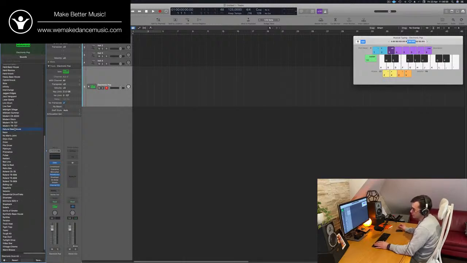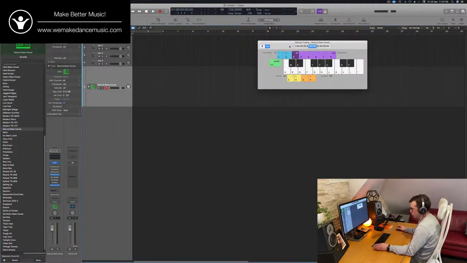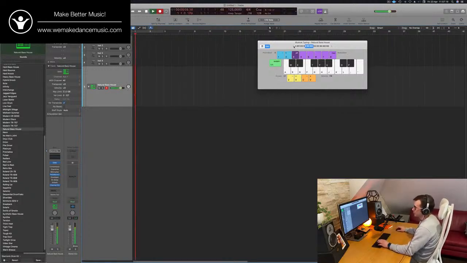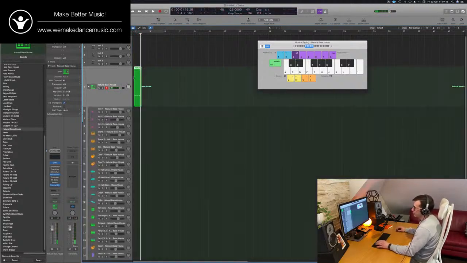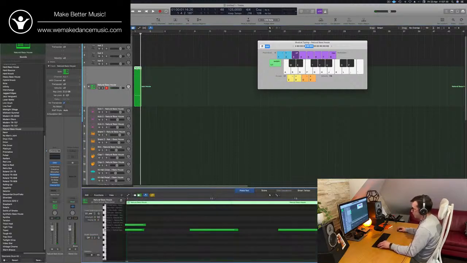I want modern natural bass house. That's good. Let's get a pop to it. The kick is nice. So because we're doing 4/4 music, guys, first we need a kick like this. Whoa, it wasn't quite what I wanted to do. Let's open it to see what's in there really. The snare sounds nice.